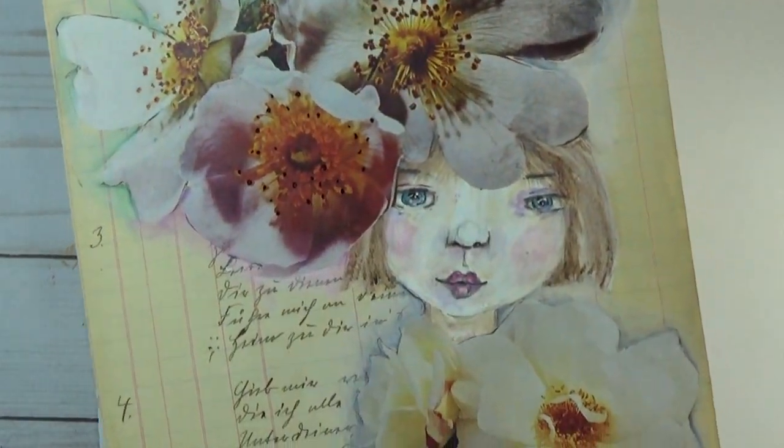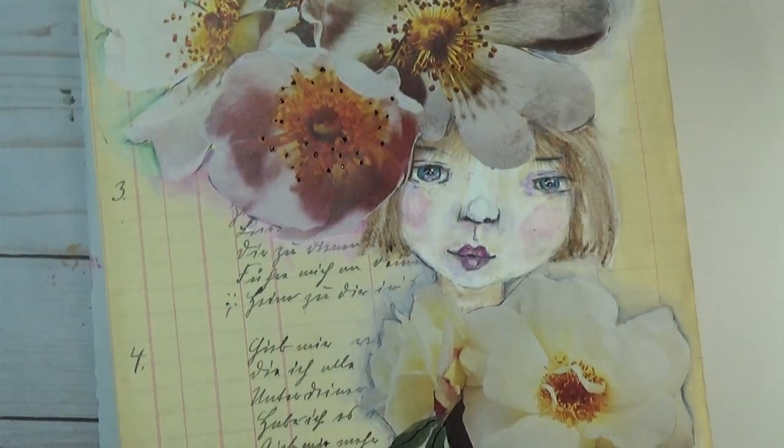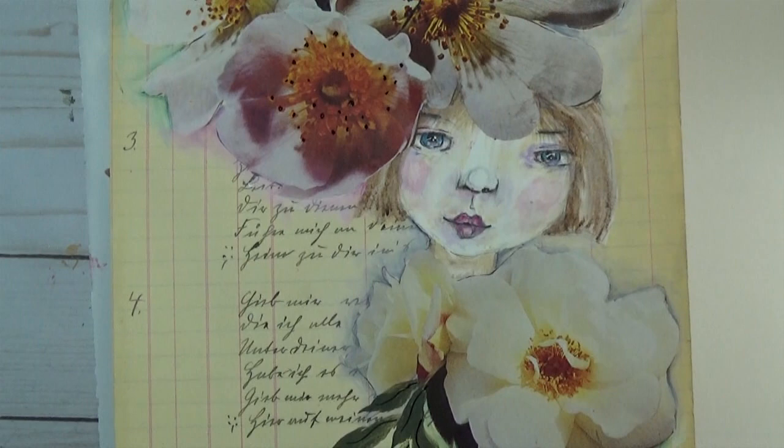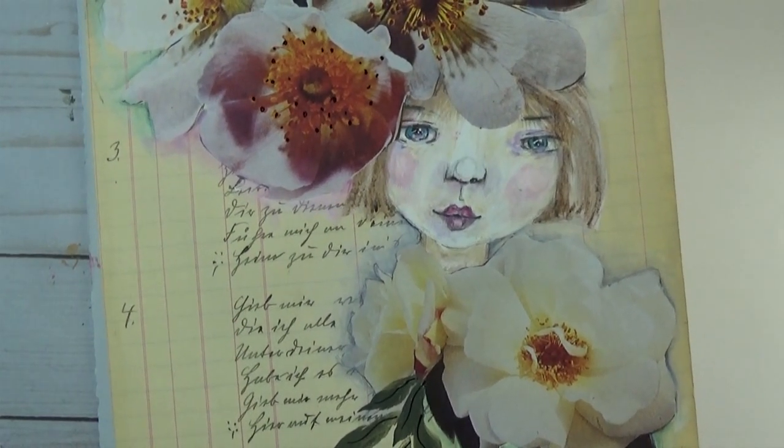Here is my girl, and more practice to make sure that the eyes are a little bit more equal, but I do like them nonetheless.